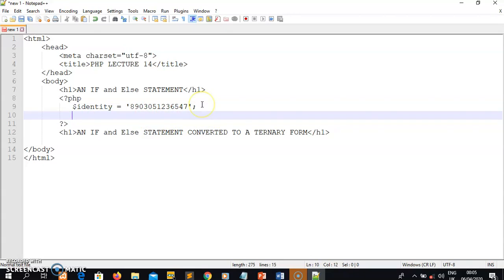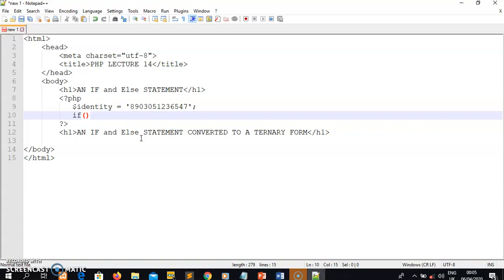Yes. So I want to compare my identity using an if. If my identity is not having 13 digits, I want to do something. If you've got 13 digits, then I want to do something else. So I want to use an if statement here. The if statement syntax is like this. So an if statement will be having a condition inside. So I want to count the letters of my variable here.